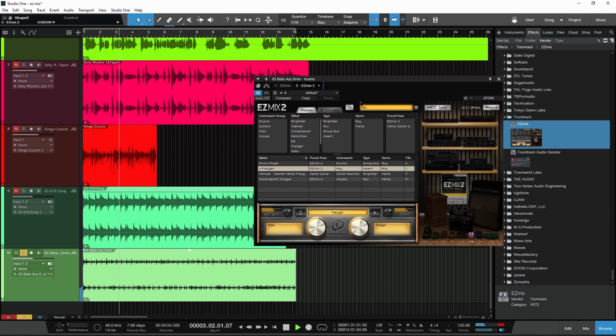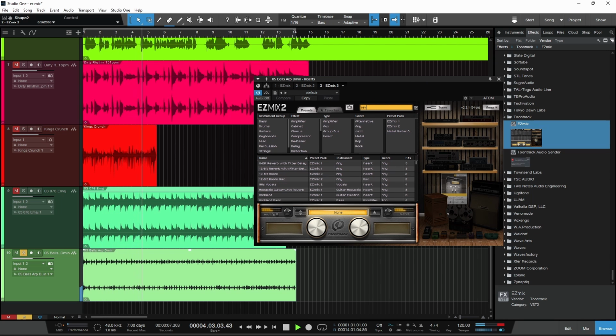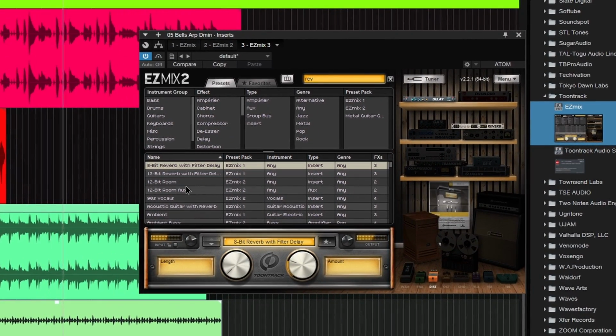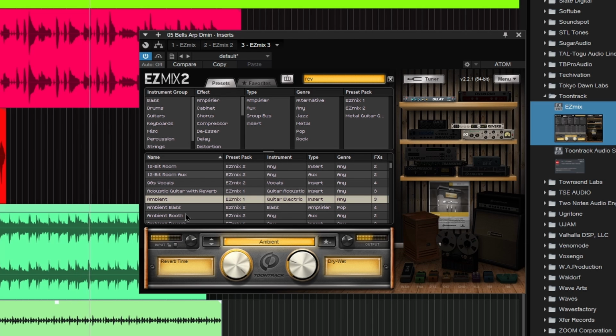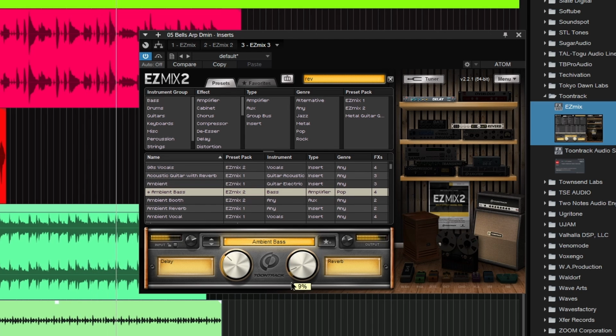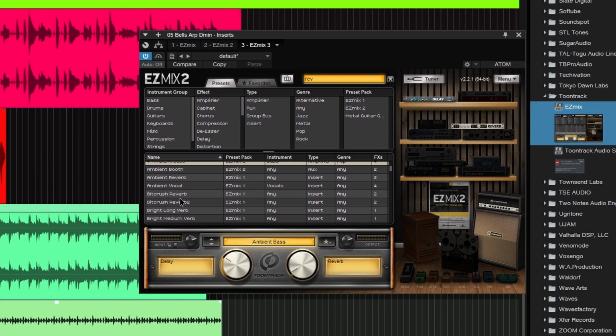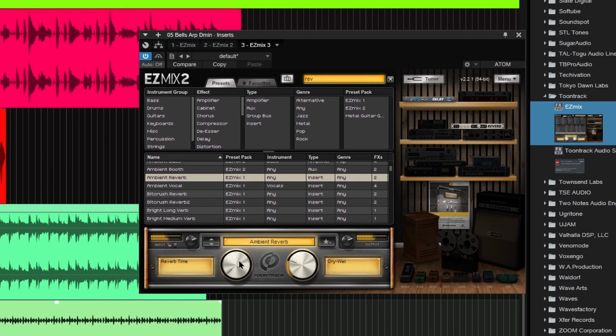Let's just throw this back in here again, and we'll just type it in faster. There we go. 8-bit reverb. Here's ambience. It's kind of cool, although it does have a bass amp on there. There we go. Ambient reverb. There we go.